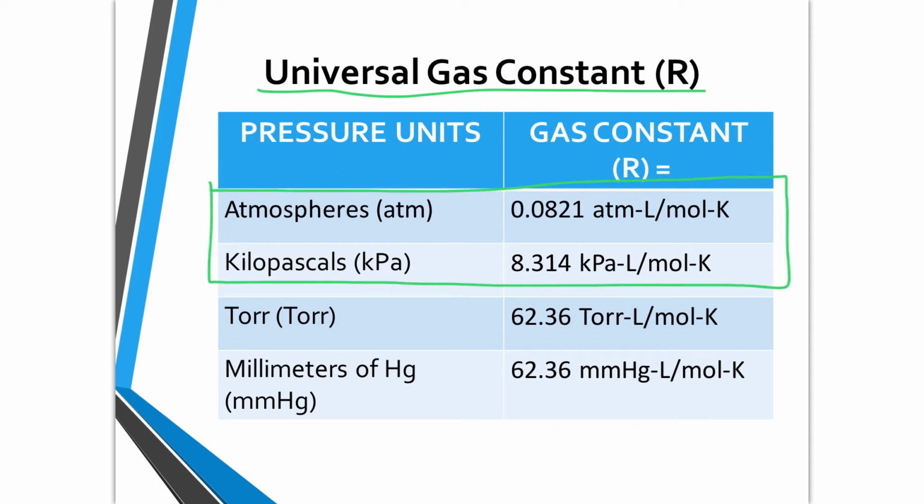But just be assured that if you were ever given another problem using these types of units, you'd have to look up or be given the other unit for the R value. But for our class, we're only using these, and you must match whatever the unit of pressure is in the problem, that's the one you select. So if you're in atmospheres, you select this R value. If you're in kPa, you select this R value. These numbers will always be given to you on the top of a worksheet or a test or anything like that.